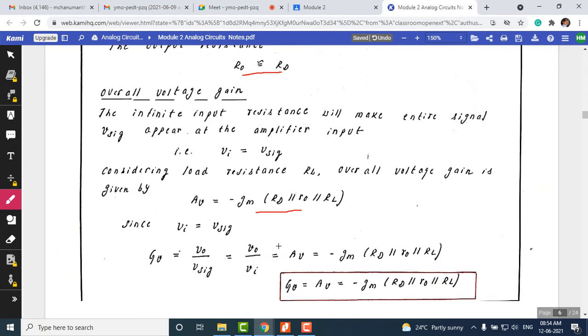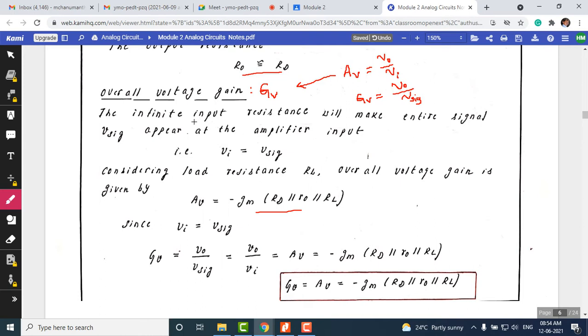Next is overall voltage gain. It's a very simple equation. Overall voltage gain we denoted with Gv, if you remember that. G is gain and v indicates it is overall voltage gain. There's a lot of difference between Av and Gv. Okay, so Av is nothing but v naught by vi. So it is amplifier output by amplifier input. That is Av, voltage gain. Whereas Gv is the overall voltage gain, which is v naught, which remains the same, but instead of vi we will have v signal. That is the difference. So this is the definition for the overall voltage gain. Gv is equal to v naught by v signal.